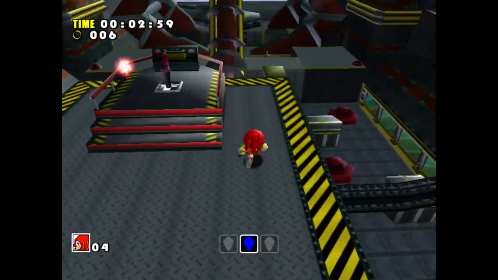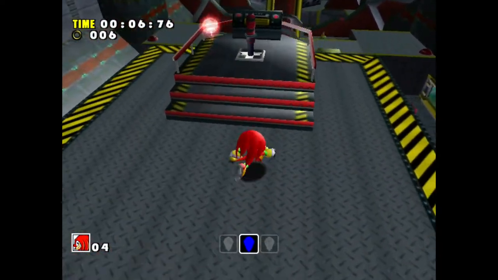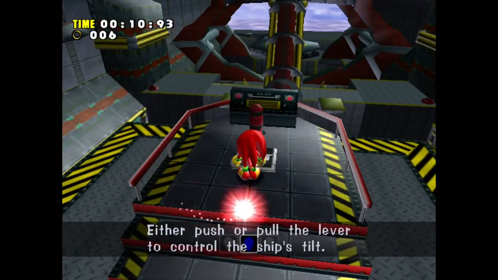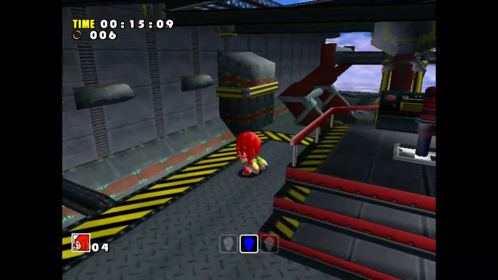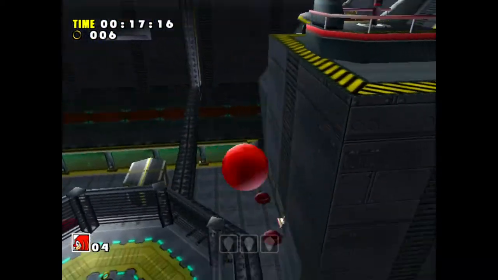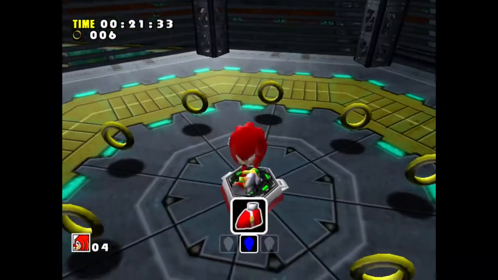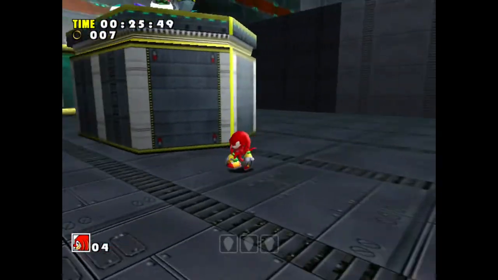That's pretty neat. Now, while I'm searching for emeralds here, interesting thing to note, first of all: push or pull the lever to control the ship's tilt. Just like she says, you can use this lever to change how the ship tilts, which you will probably need to do. I don't know if there's a certain way that the Master Emerald can spawn that you don't have to move around the ship at all.